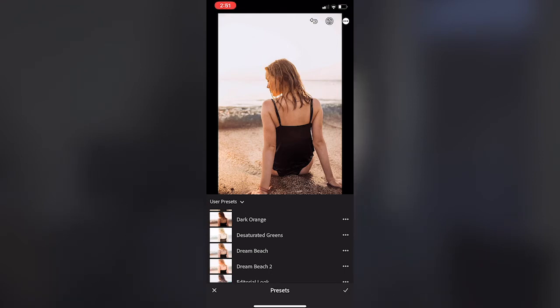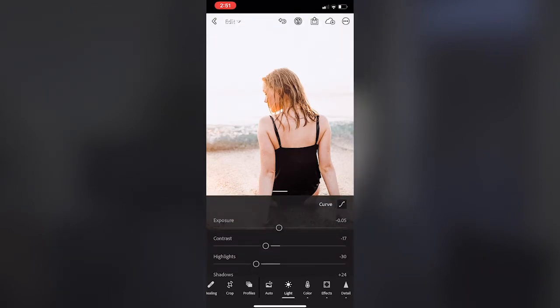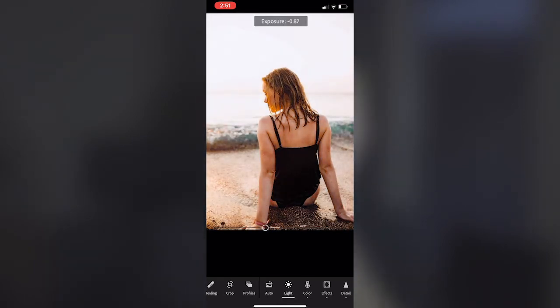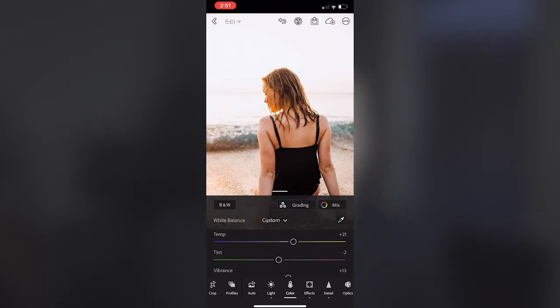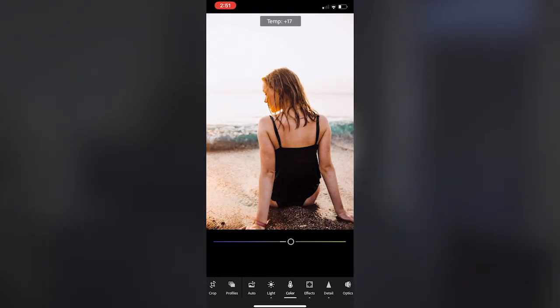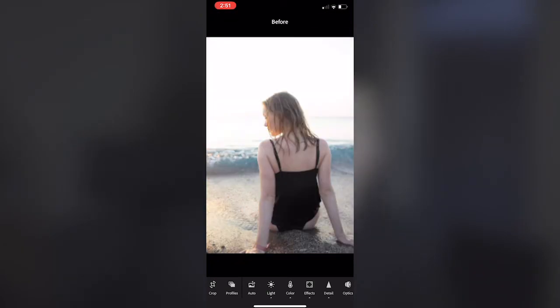making it super easy for everyone. So let's say you find a preset where the colors look a little weird or it's just too bright. What you're going to do is just scroll over to the button where it says Light and adjust the exposure until it looks good. All right, that's fine. And now the only variable besides light is the color temperature. So scroll over to Color and adjust the temperature until it looks good. I think I might even go a little bit lower with the light. Yep, perfect. And I think that looks pretty good.